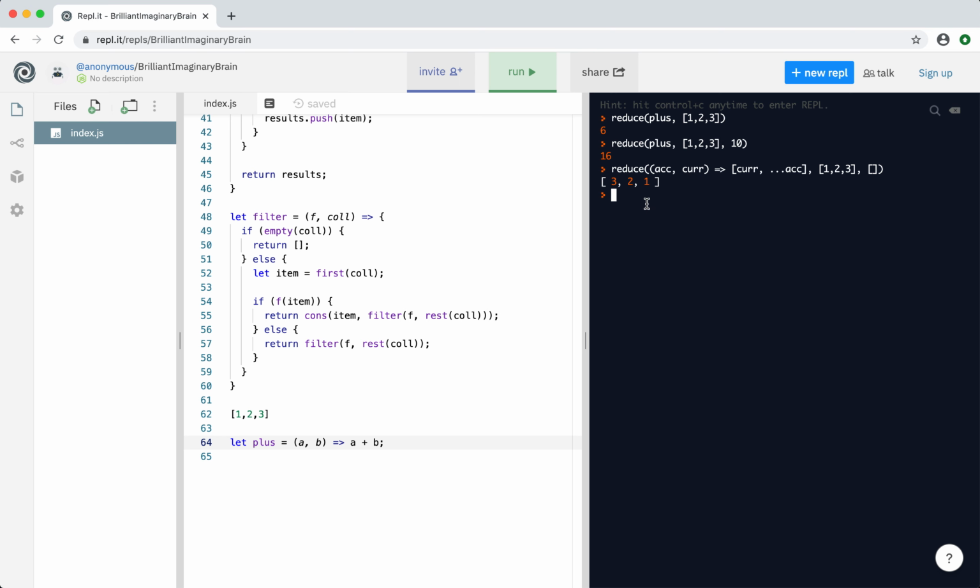And the name reduce is maybe a little bit misleading at times because the resulting collection, if it is a collection, doesn't have to be shorter or smaller than the collection that you pass in. For example, you can equally well use reduce to duplicate every item in a collection.